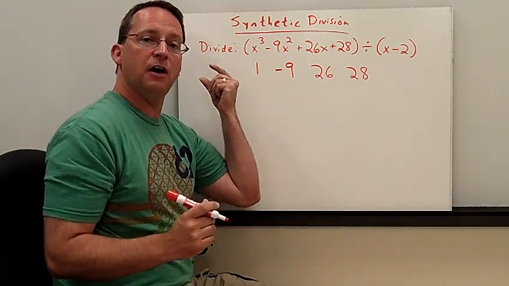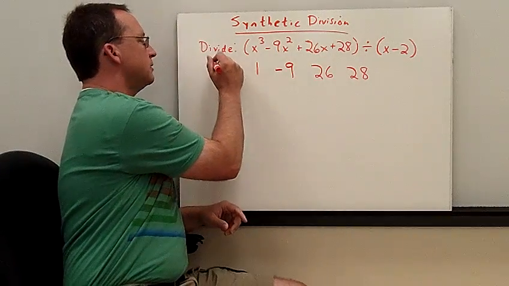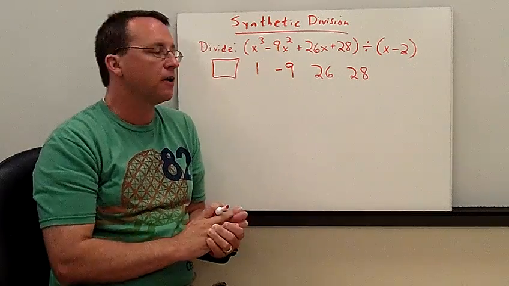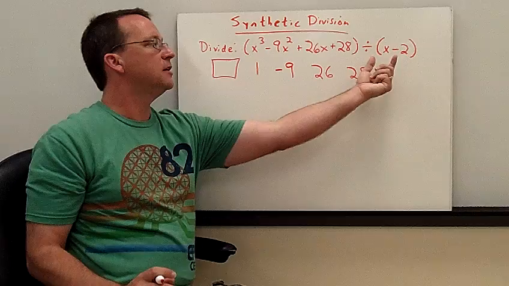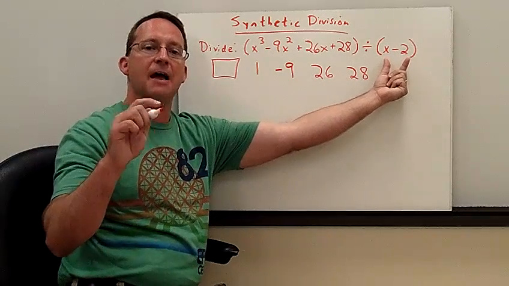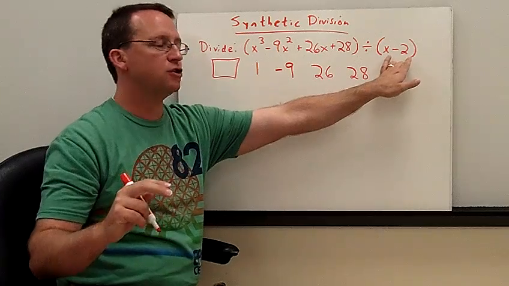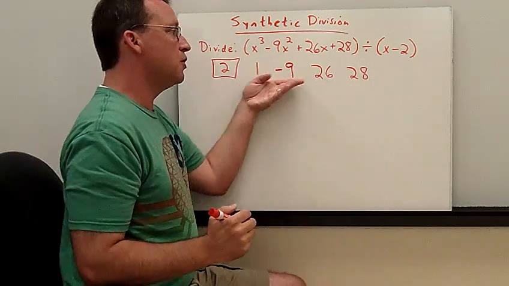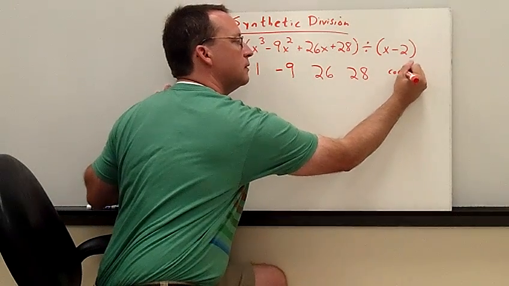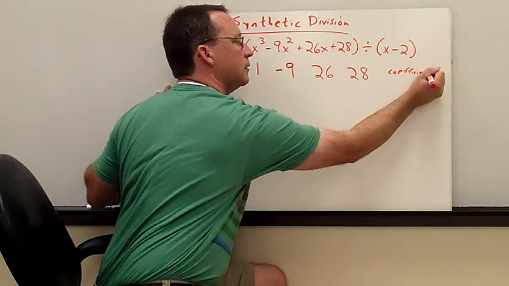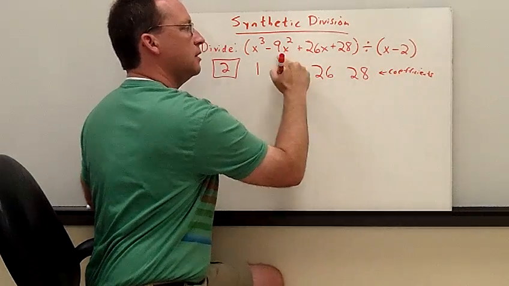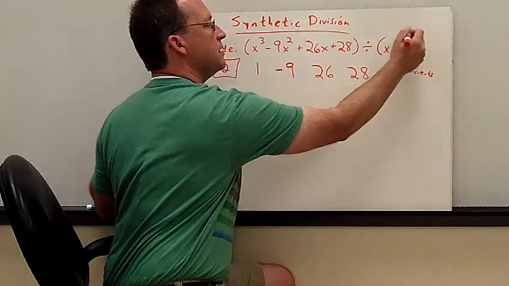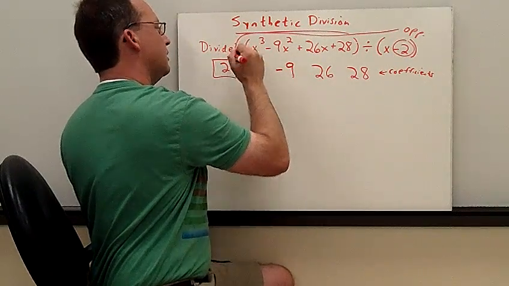Now over to the left of those coefficients, put a box, just a small box, small enough that you only have to fit one number in there. The number that goes in that box comes from this x minus 2, but it's not negative 2, it's a positive 2. It's actually the opposite of this number that goes in this box. All right, so here we have coefficients. These are the coefficients of our polynomial. Here we have the opposite of this number, comes over here and goes in the box.